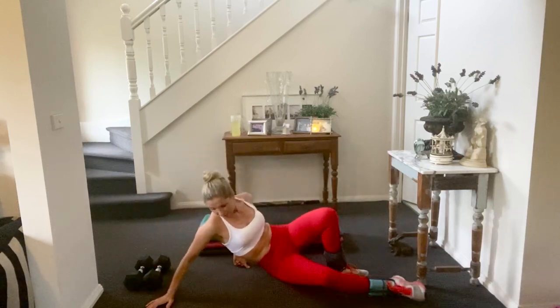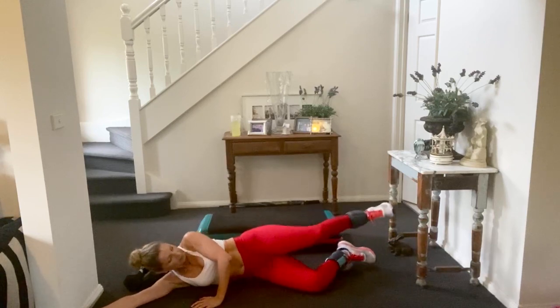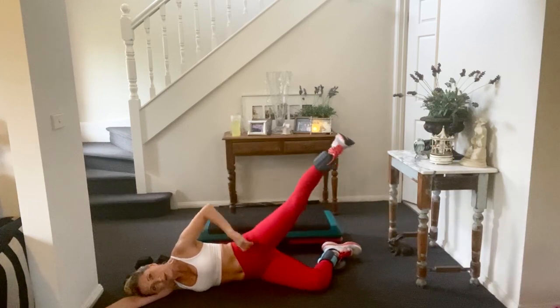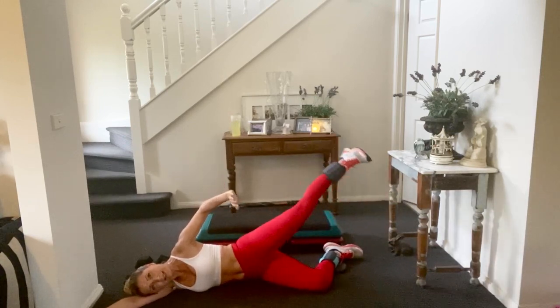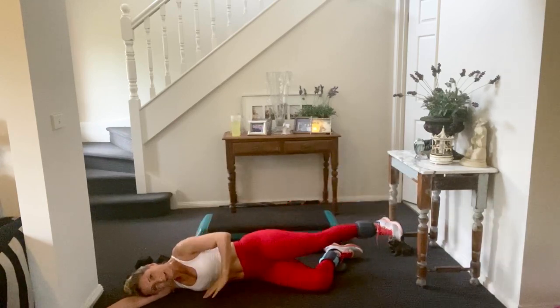All right, other side. Let's go. Toes down. Don't lift it up too high, unless you're a ballerina.